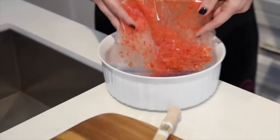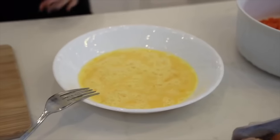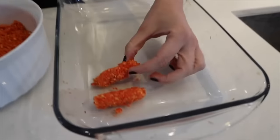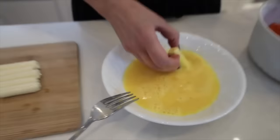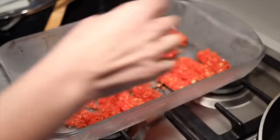Mama B, I am so happy I was able to help you. Oh, look at this station you got here. You got the cheese, you got the egg, and you got the Flaming Hot Cheetos crunched. We're gonna put them in the freezer to cool them first so that when you put them in the hot oil, the cheese doesn't pour out. All right, they've been frozen for a while. Okay, ready? Yes, all right.